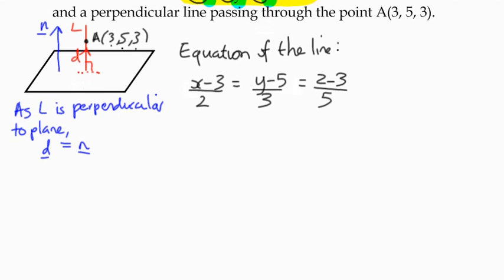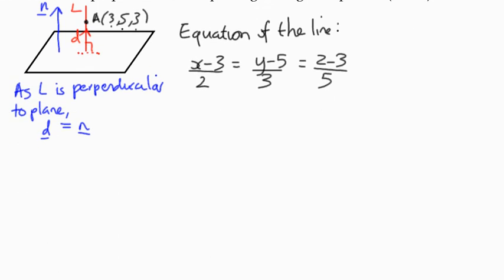It's not in a good form to actually use any substitution. What we want to do is to change it into parametric form. So I'm going to introduce a parameter t that we can write at the end of those equations. Allow me to then rewrite them in parametric form. So I can take the x term here, x minus 3 equals, and then if you multiply both sides by 2, you get equals 2t.